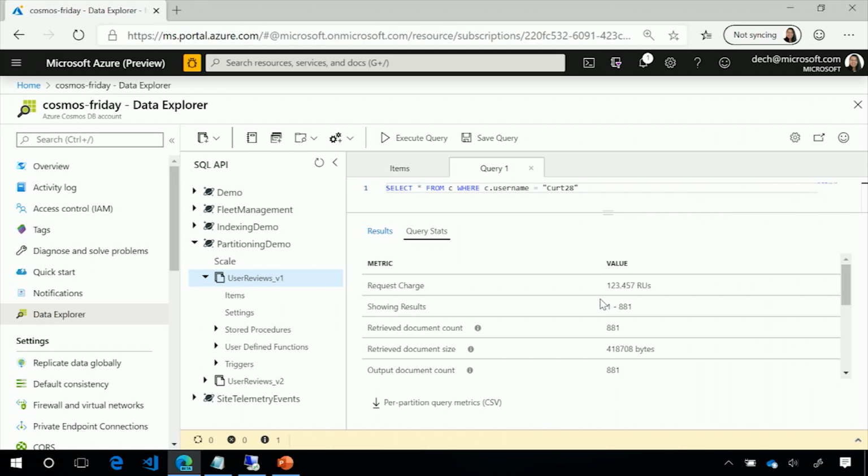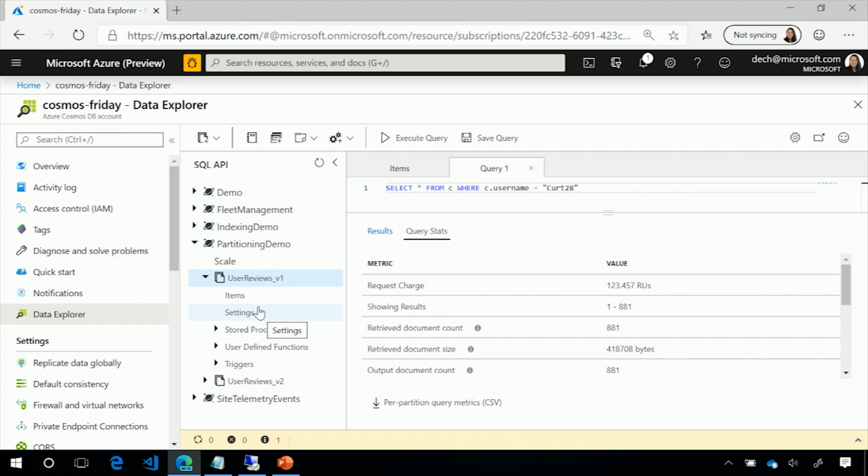So the first thing you want to do, as you can probably guess, is check your partitioning strategy. By the way, I should mention that this scenario is read-heavy, because if you think about a retail website, people read a lot more product reviews than they write product reviews, right? So you want to optimize the cost of your queries and key value lookups. So here we see we've partitioned.